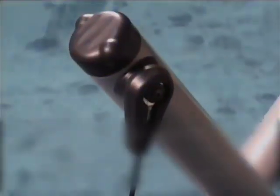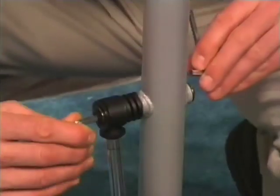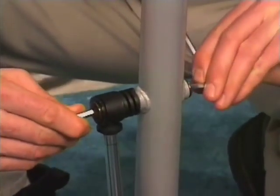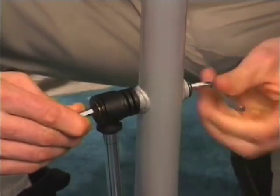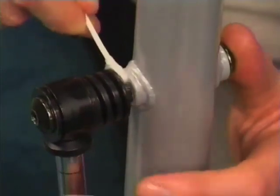If the noise is found at the top cable connection, call the 1-800 number at the bottom of your screen and speak with a FitnessQuest customer service representative for further information. If you own the Gazelle Freestyle Elite and it is squeaking at the power piston bolt, slightly loosen the bolt and lubricate it with petroleum jelly.